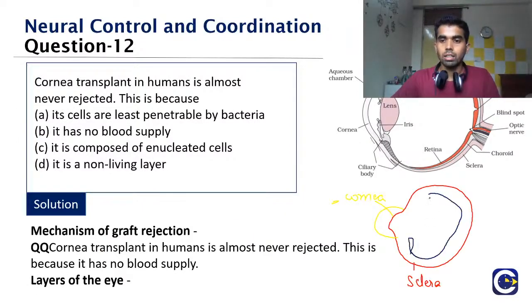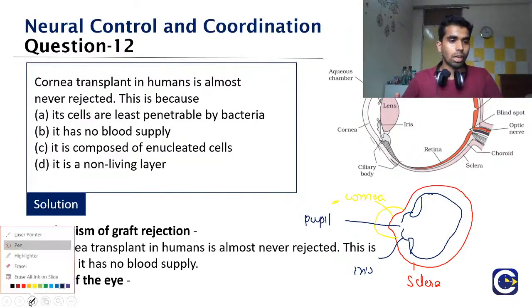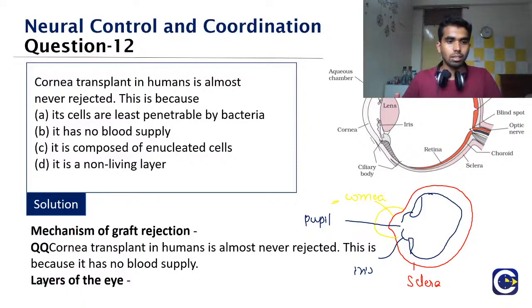And it comes again anteriorly and forms the ciliary bodies, and from the ciliary body a structure arises anteriorly, and that is known as the iris. So you will see that your eyes have a particular color. Some have green eyes, some have blue eyes, some have brown eyes. That is the color of this iris. And then you will notice a black color in the eye, and that is because of this area in between the iris, and this area is known as the pupil. And then the innermost layer of the eyeball, the final layer, is known as the retina. So this is the retina. So this is about the eyeball.